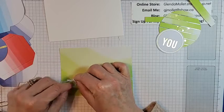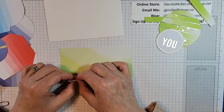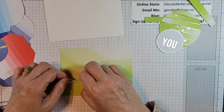What time is it? Oh, getting on in time. These are supposed to be quick classes. Apparently this one's not quite so quick.